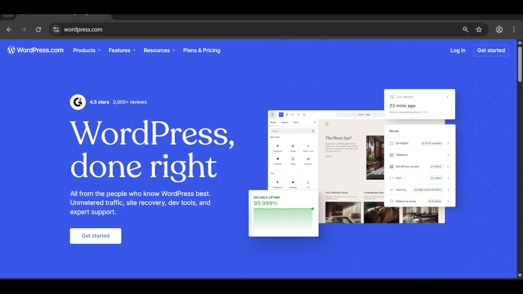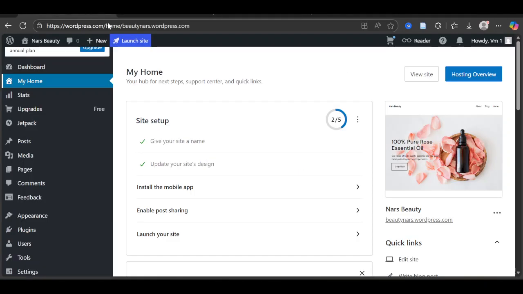Next, you can also head over to WordPress.com, which is their site, and click on the Get Started option in order to create a site with this, and we will integrate Yoast SEO with this particular site. Let me head over and show you right here my site. Here's the site that I currently have.